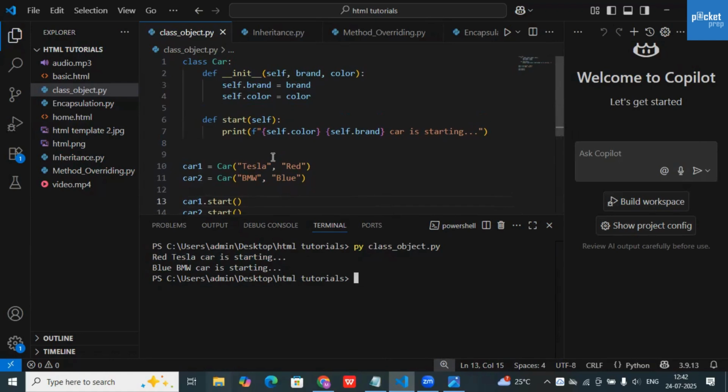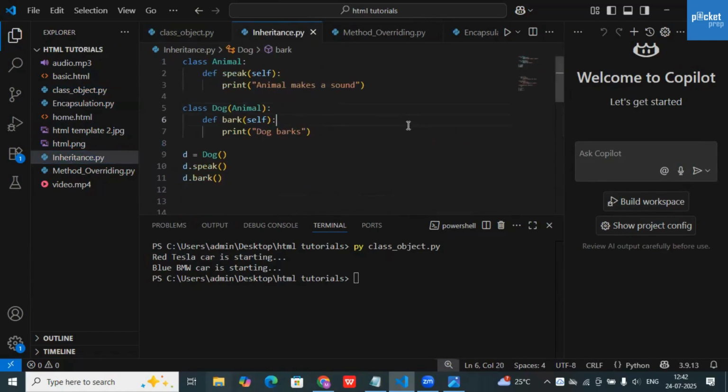Next, coming to our next concept, inheritance. We already discussed that inheritance means a child inherits from a parent, for example eye color, hair, and so on. Next, this is the inheritance example I've written. In inheritance, we have multiple types. The first one is single inheritance. Single inheritance means a child class inherits from one parent class only. That kind of inheritance is called single inheritance.